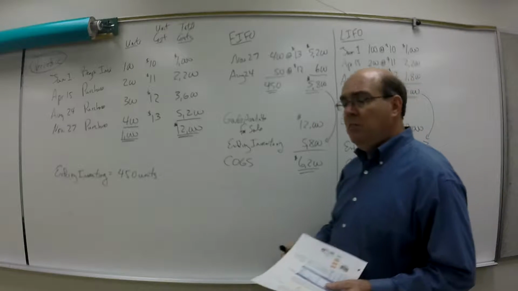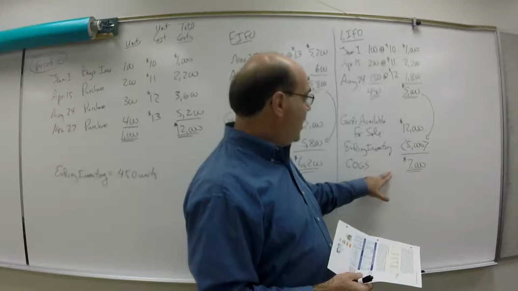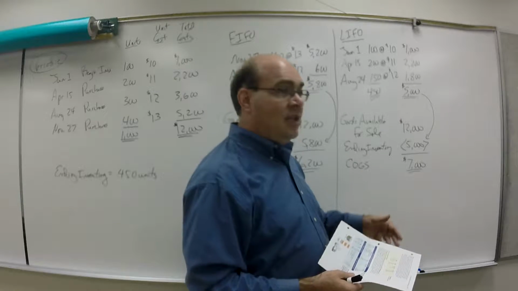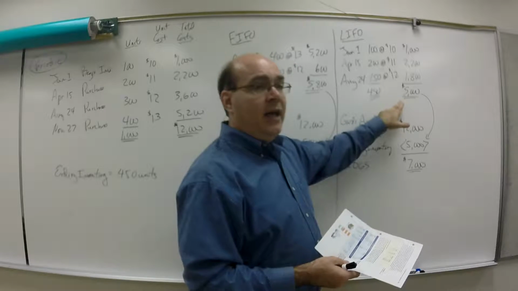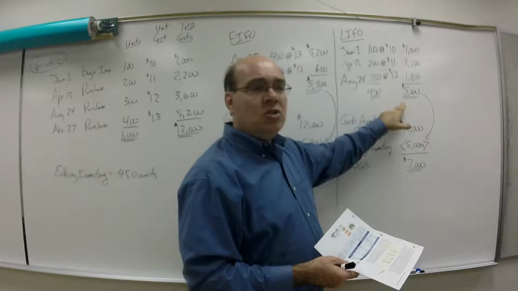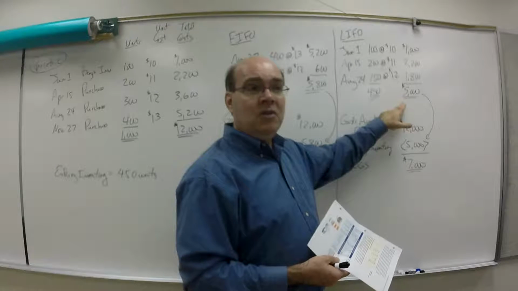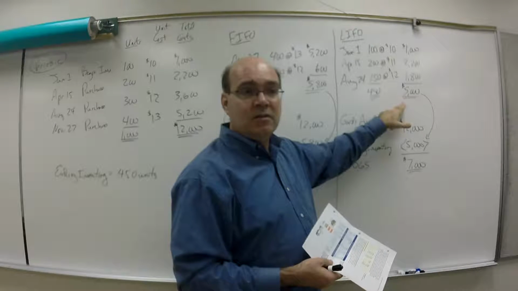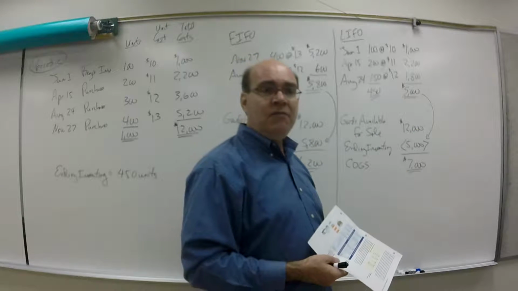But if I want to minimize my taxes so I don't pay income tax, I'm going to use LIFO, the cost of goods sold here, because that's going to give me a lower income. It's also going to give me a lower valuation for my inventory, and if I have to pay property taxes like a lot of companies do on their inventory, I'm going to pay less property taxes. So I'm going to save property taxes and income taxes using LIFO.